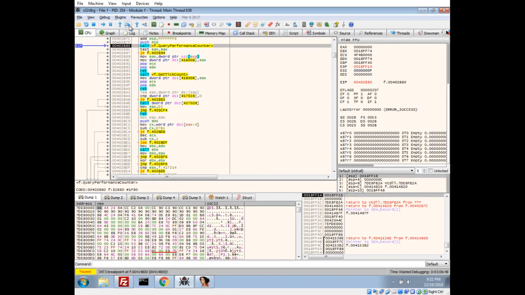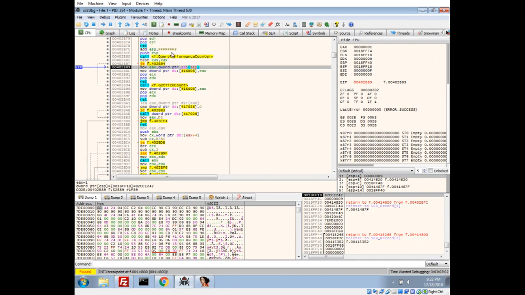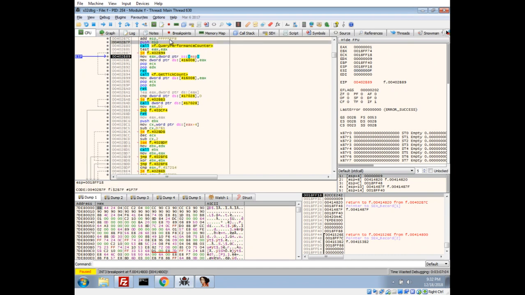We're going to step over, and we're going to move something into EAX, which, if I'm reading this correctly, is a result from query performance counter. We pushed some memory into it, and it returns EAX just saying whether it succeeded or not, but it actually puts the result into the memory that we gave it. So I'm going to do that.